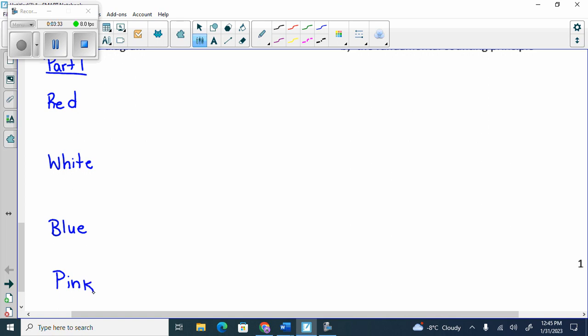So if this toy only had 1 part, how many different toys could I make? 4. That's it, right? If it had 1 part, 4 toys. Does it only have 1 part? No. But for each part I am picking only 1 color, right? That's why I would get 4 toys, because I'm not picking multiple colors per toy. So part 1, we'd have 4 toys.